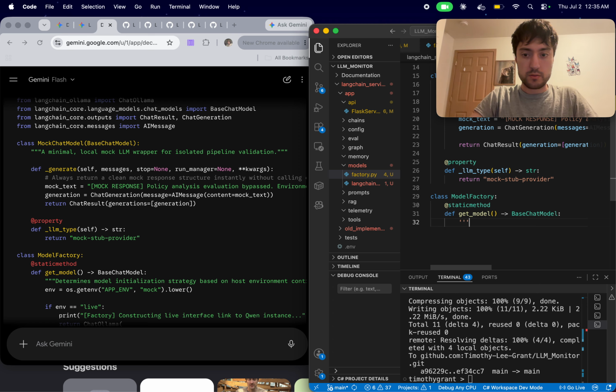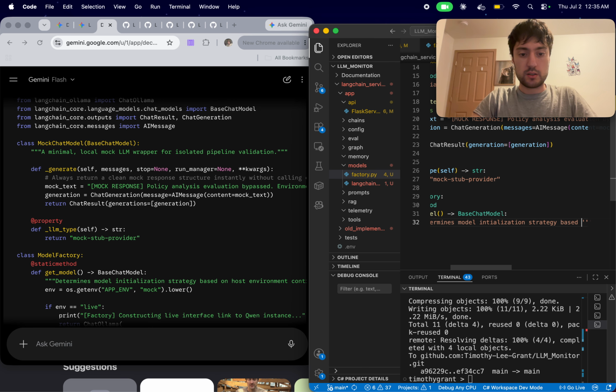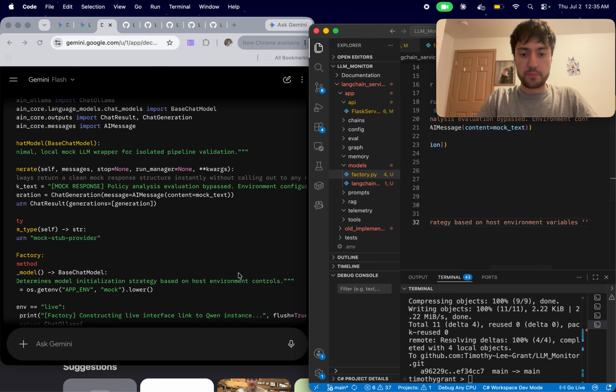Now, determines model initialization strategy based on host environment variables.